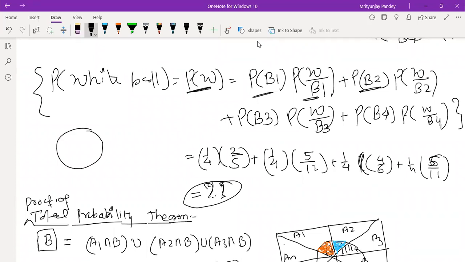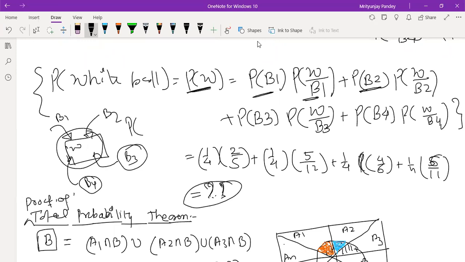माय नेक्स्ट क्वेश्चन इज व्हाट, कि टोटल व्हाइट बॉल में अभी इस व्हाइट बॉल के अंदर बॉक्स 1 के भी कुछ बॉल्स आए हैं व्हाइट वाले, बॉक्स 2 वाले भी आए हैं, एंड बॉक्स 3 वाले भी आए, राइट, इवन बॉक्स 4 वाले भी है. मतलब एवरी बॉक्स से मैंने यहाँ पे व्हाइट बॉल का कलेक्शन कर लिया. मेरा क्वेश्चन है कि टोटल कलेक्ट होने के बाद उसमें B3 से कितने आए हुए, ये फाइंड आउट करना. तो व्हाट इज द प्रोबेबिलिटी ऑफ B3 फ्रॉम व्हाइट, आई मीन व्हाट इज द प्रोबेबिलिटी ऑफ व्हाइट बॉल दैट केम फ्रॉम B3, B3 से आए हुए कितने व्हाइट बॉल हैं, वो हम लोग को फाइंड आउट करना है.